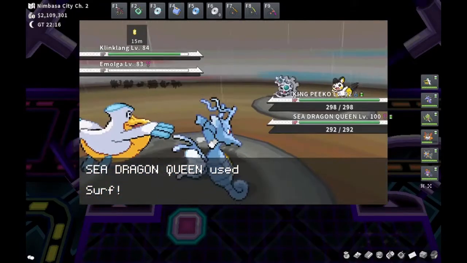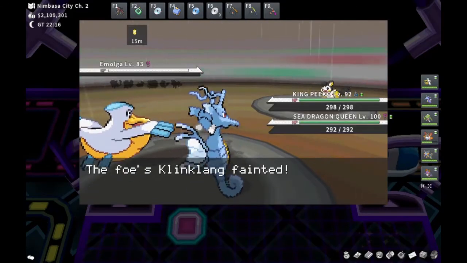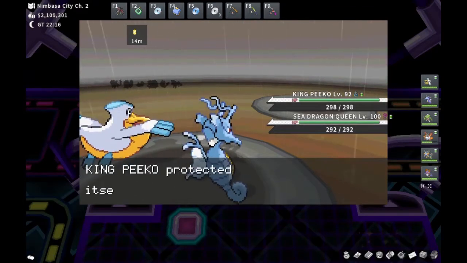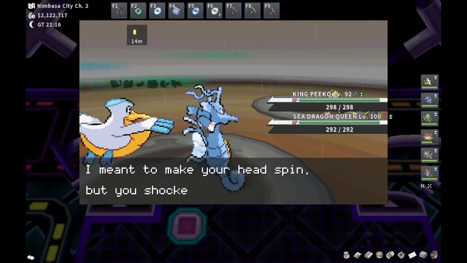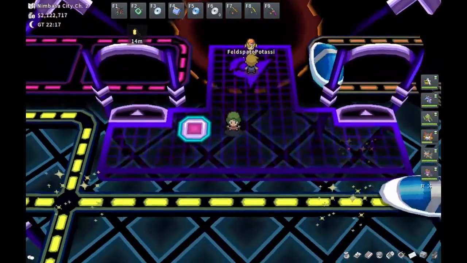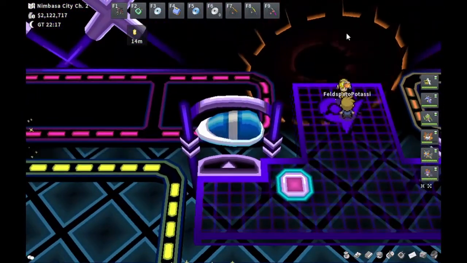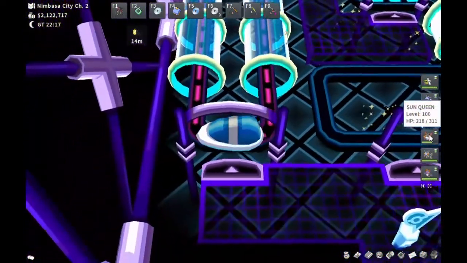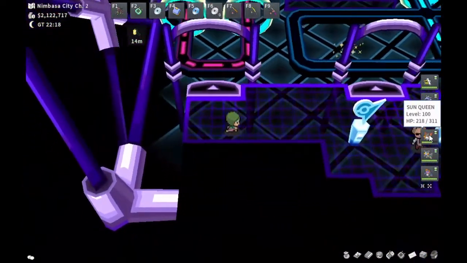Kingdra's pretty tanky. Oh, very nice. Well, we didn't take any damage, technically. Well, look, our ride's here. See, if I press the button first, I need to wait for the ship to come back. Oh, I mean we might miss the ship, so I... Yeah, wait.